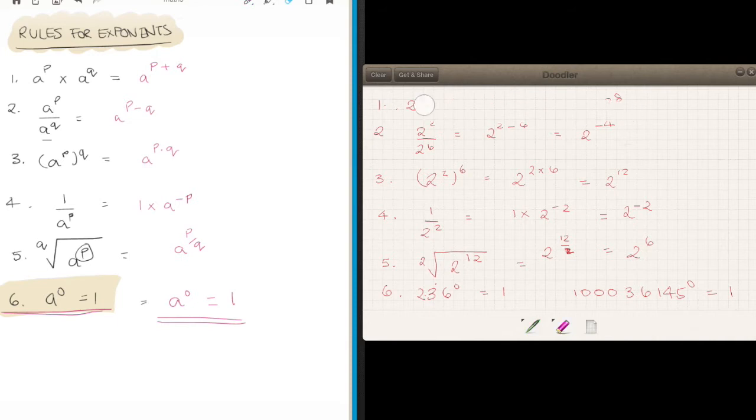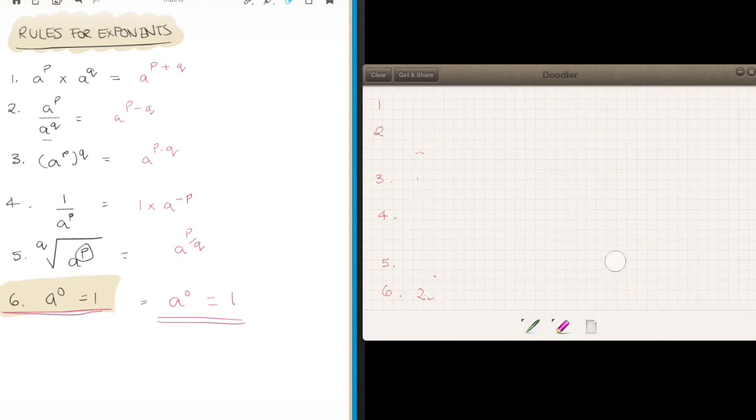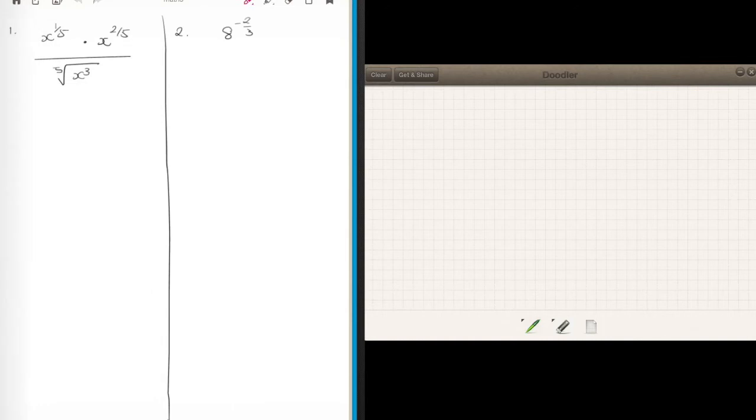So these are quick rules for exponents, and these are important when you're solving a problem, and now I'll show you a problem. So say we have these two examples. Let's start off with the first problem. X to the power of 1 by 5 times x to the power of 2 by 5. Now, this is multiplied, so we'll be using our first rule. So you can go back and look what the first rule was, but I'll just explain it here again.